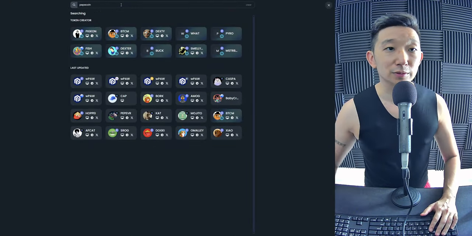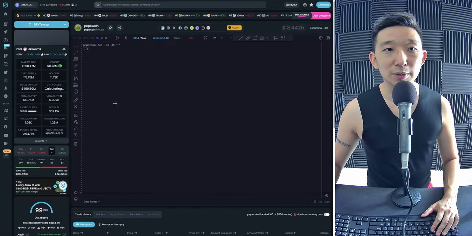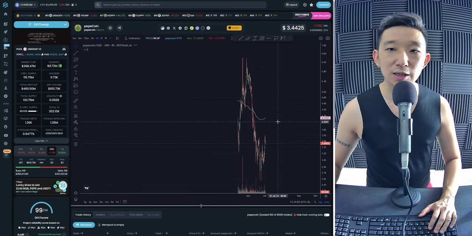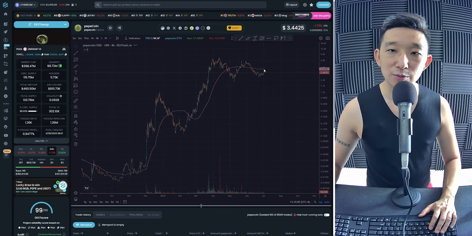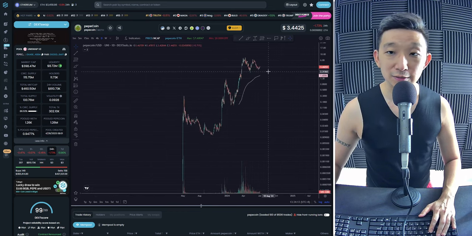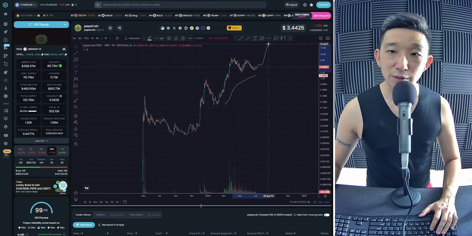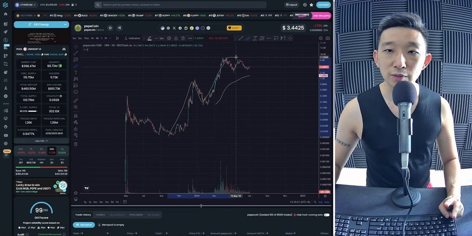PEPECOIN has been around for a long, long time. All right, 1 year ago, before the Pepe hype kicked in. And for PEPECOIN, we are in some sort of a consolidation at the top over here. All right, this looks like an A, B, C. All right, we're still above the skinny pink line. A, B, C, D, E. Break out. This whole thing could just be a wave 1, down for a 2, up for a 3.